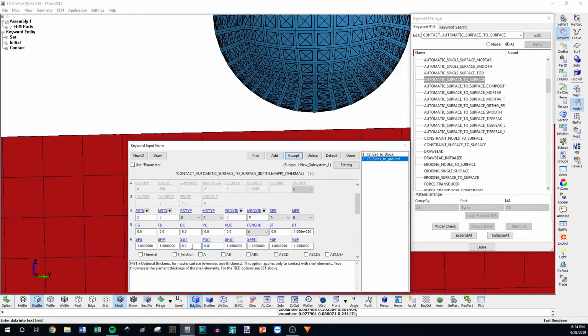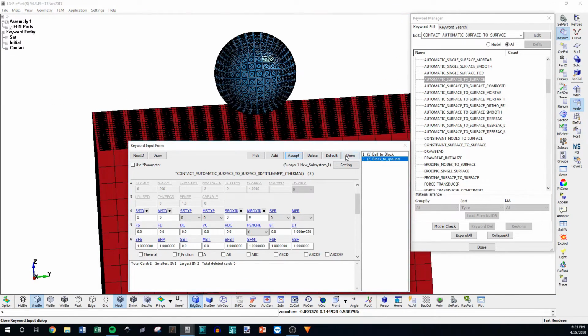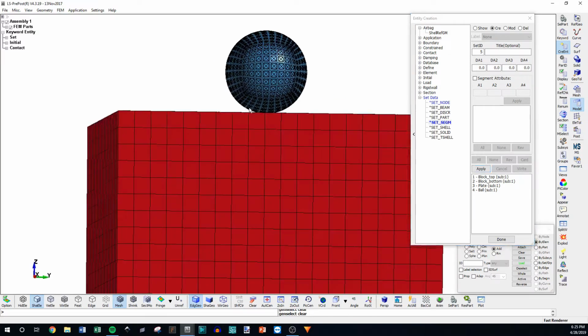And it's 2 thicknesses. So if it's 2 and 2, it's a total thickness of 4, right? So if you set this to 2 and this to 2, this ball is going to stop 4 millimeters right above this. And that's a way to prevent penetrations during the simulation, which may cause instabilities. It can also be a way to artificially model a covering or something. Just know that you can overwrite the thickness here if you want to. So accept, and we're done.